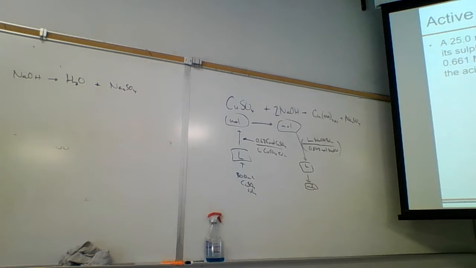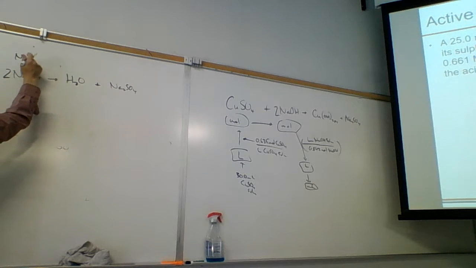Okay, I need to balance this. How many sodium hydroxide? Well, here, I need 2 sodiums. I need 2 here. How many waters? In other words, this is a double replacement. A is H plus, B is sulfate. AB plus C is sodium ion, AB plus CD, D is hydroxide.